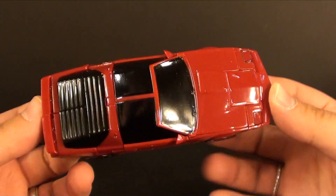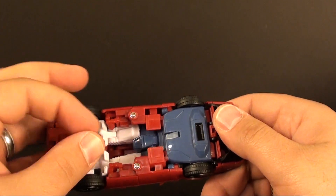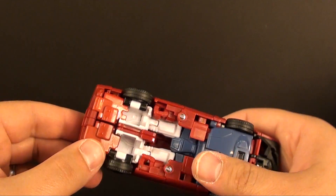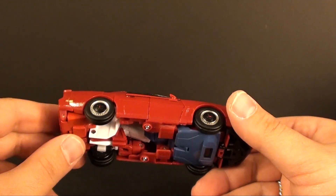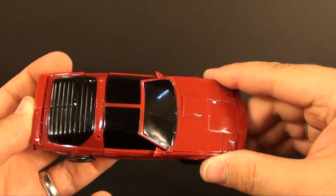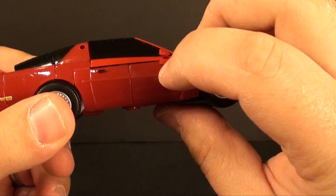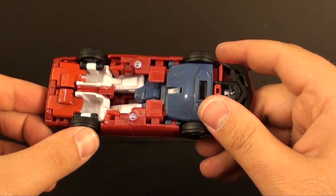This is T2RX6. I hope you guys enjoyed the review. Honestly, if these guys announce a reissue or revision, I hope everybody jumps ship on these or abandons the urge to buy them. I really don't think Xtransbots has improved with this release — I do think Arcas is a better purchase. But frankly, we need Wind Charger and Tailgate for our MP G1 shelf and nobody else has done it in a way that really fits. There was a Make Toys Tailgate but it's really just not the same thing — it has a Cybertronian mode rather than an Earth-based G1 vehicle. Leave it in the comments if you have these guys and let me know what you think, and if you have any tips or tricks that make transforming easier, because as you can see it was quite the struggle. See you guys on the next review.